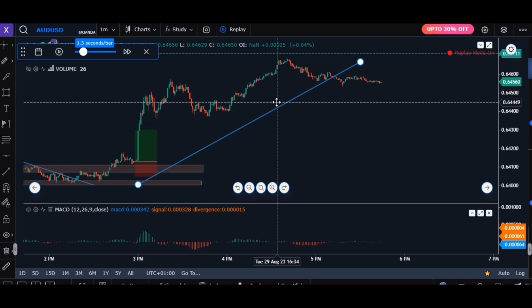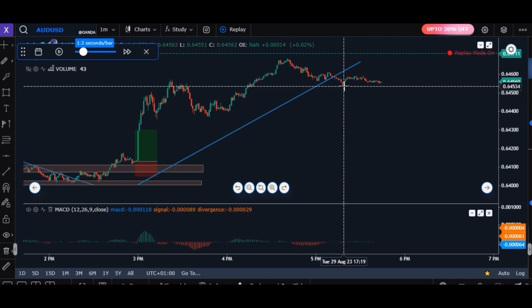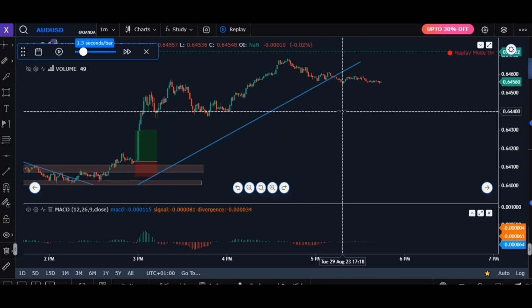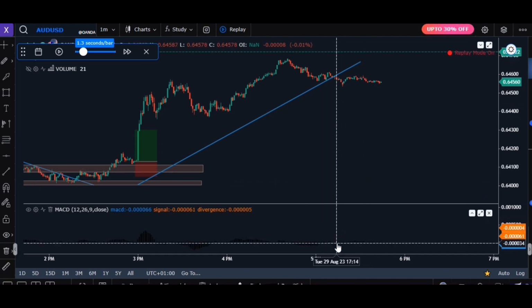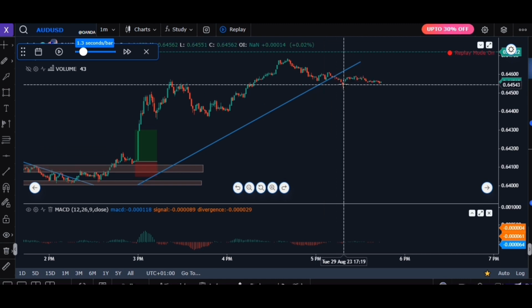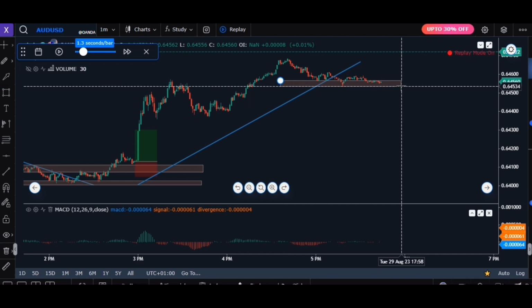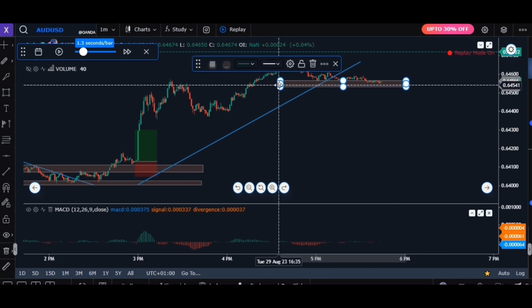All right, very good. So I think this is our low here. We want this zone to be broken. Now we need to see that the low is broken, because now we can check for our MACD. This is our low, so we bring out our tools and map it out. This is the low that I want to be broken. And now you need to check.